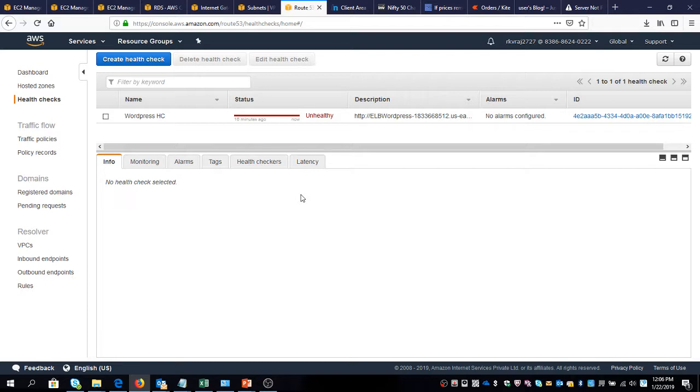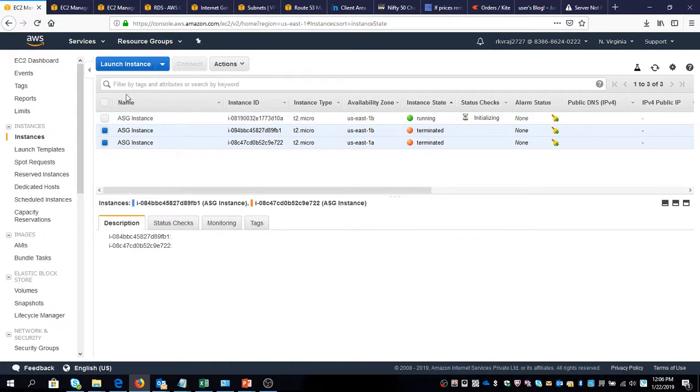But the probability of that happening in two different availability zones simultaneously is very bleak. So if one AZ goes down, we will have the second AZ up and running, right? So the traffic gets diverted over there. And that's why we always mention that we need to have two instances up and running at any given point of time, right? There is an immediate failover to the second instance, right?